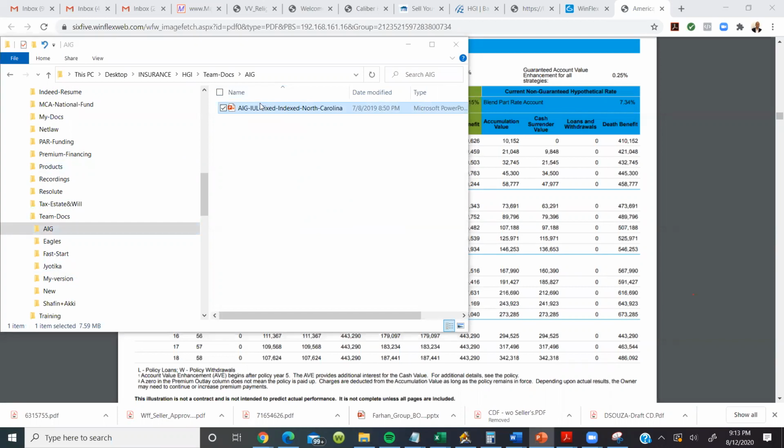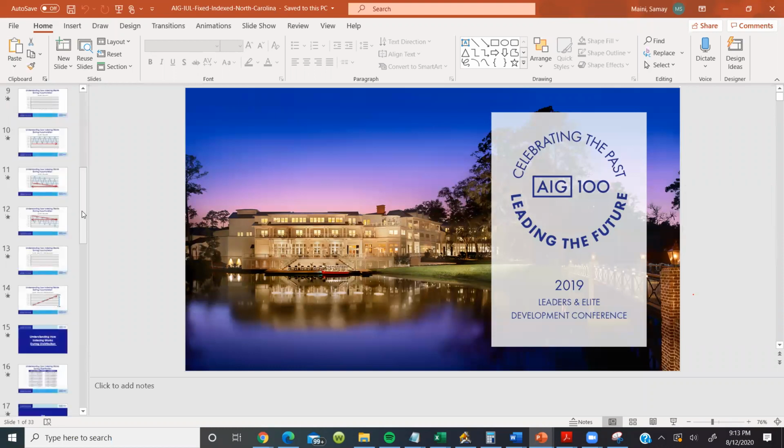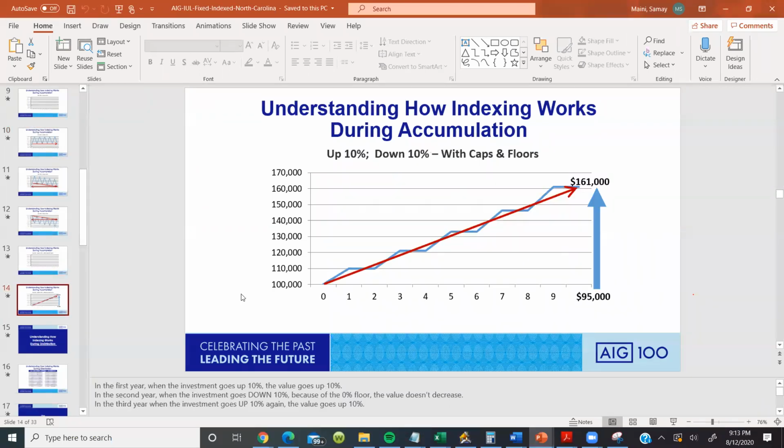we always tell them that when the market drops, it is good for IUL because your reference point goes down, right? Whenever the market falls, your reference point comes down. So it is good for us, even though we get 0% one year, in the long run it pays off. Even if the market goes up, down, like this, still your money will grow like this.